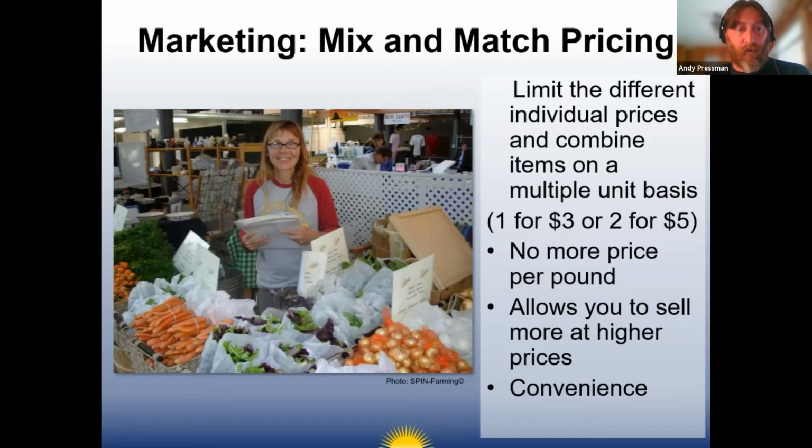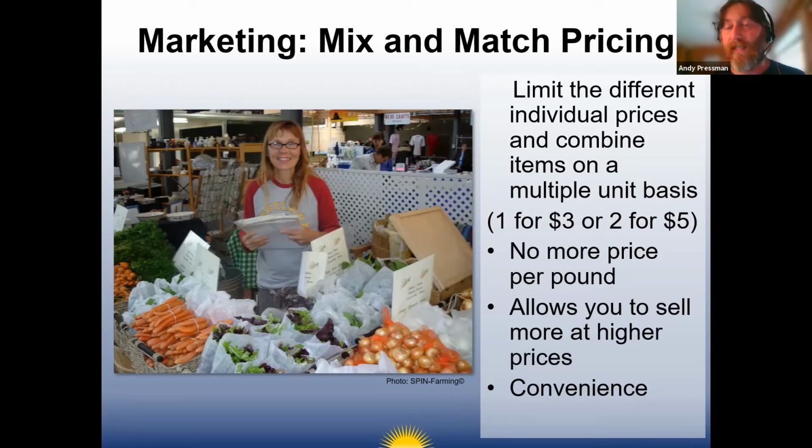One thing that I learned from my friends at Spin Farming that really impacted us when we were urban farming, in going to the farmers market, was pre-bunching or pre-bagging products. And I think Michael mentioned a little bit in his video at the beginning of today about grab and go, which really impacted our sales. As much as I want to talk to my customers and I want them to know where their food comes from and about the farm and my story, at some of these lunchtime markets, that grab and go component can be critical. So if it's pre-bagged, pre-bunched, they can just walk by, grab it and go.